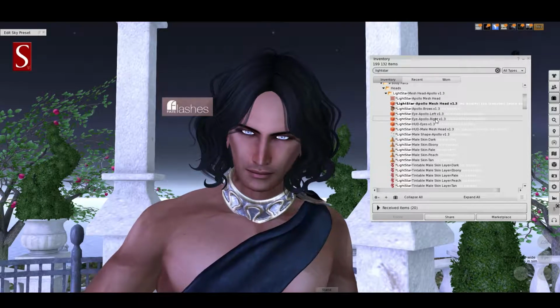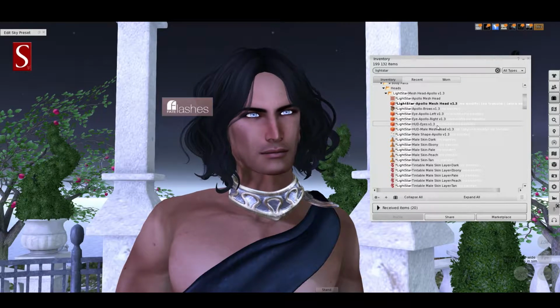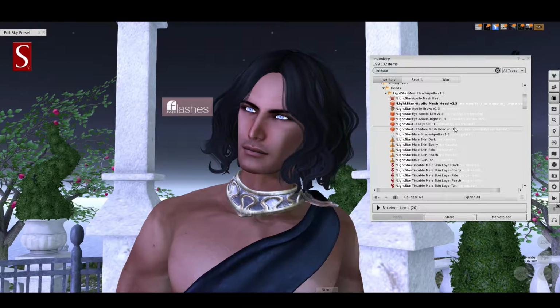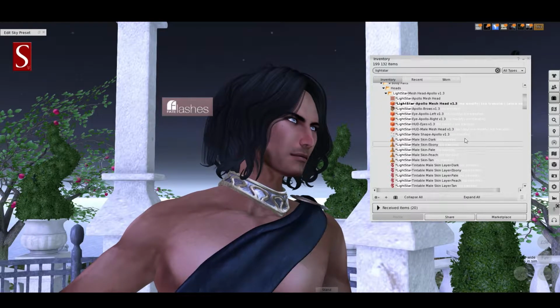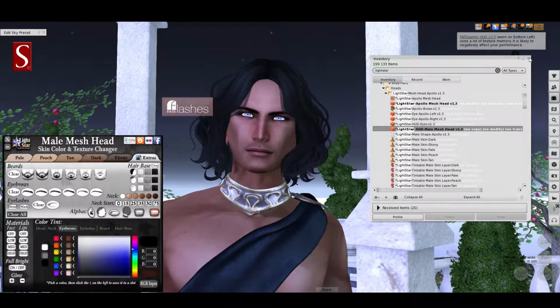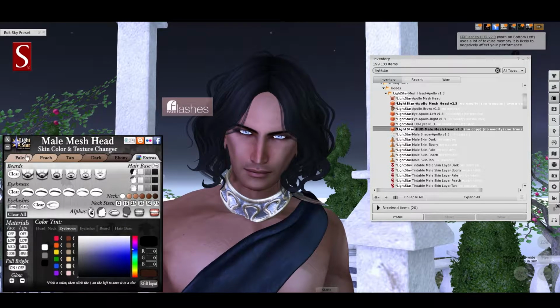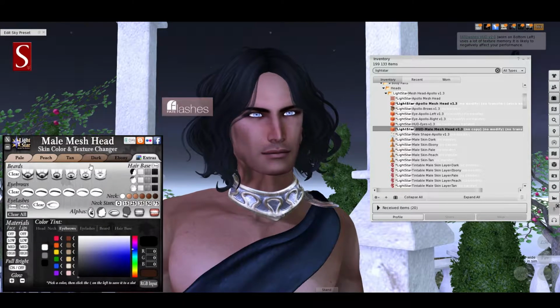It also comes with eyes, and you get a separate HUD for the eyes. I am using Mayfly eyes, however. They work pretty well. You have to push them outwards a bit and maybe make them a little larger than usual, but they work fairly well with mesh heads. Then you have the actual head and the HUD for that. The HUD also includes the base skin. As you see, it includes all the skin tones. Previously these were separate HUDs, now they are on the HUD itself.